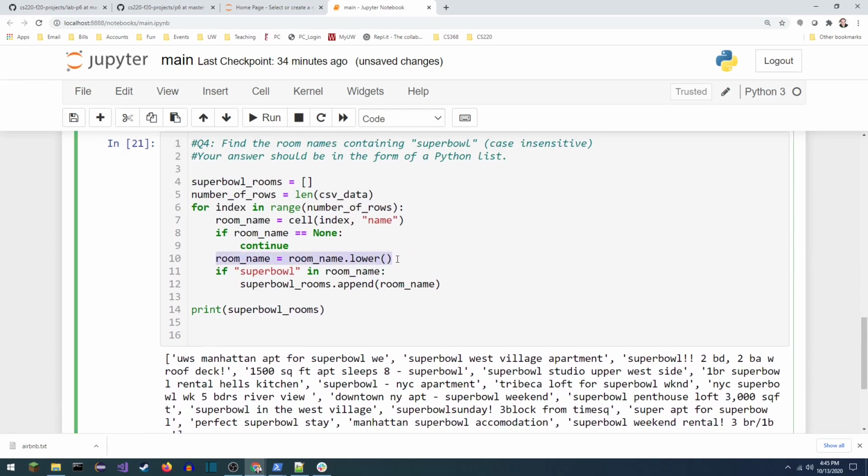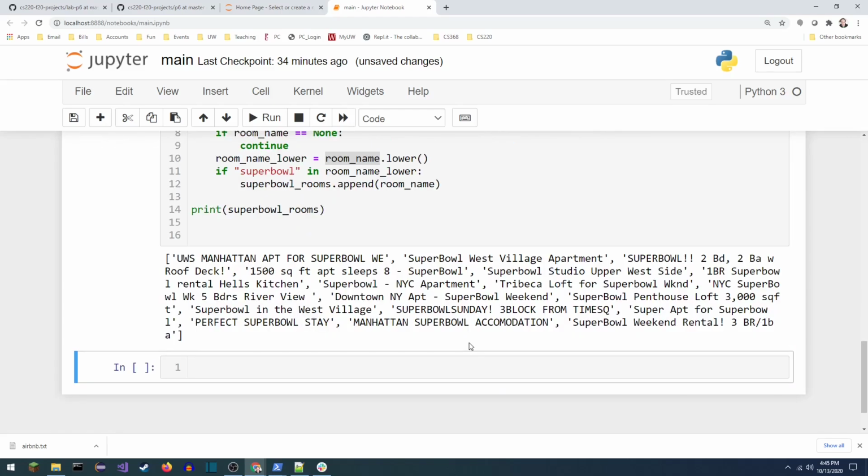So here in line 10, I'm making them lowercase. I'm just going to room name, lowercase, and in room name, lower. So now I'm not changing room name. I'm just storing a new copy. Let me make sure that works. Yep. Of the lowercase name in a new variable. So it does the test with the lowercase name, but I'm now appending the version with all the capital letters. So if you look at the answer key, you'll be able to see that they are the capital letter versions of the room names.